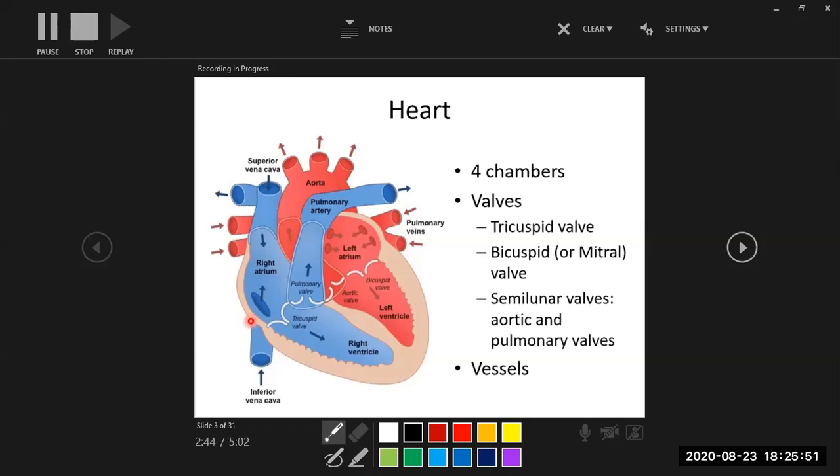You also need to know that valves are involved. We have 4 valves. 2 are between the atrium and the ventricle, one on the left, the other on the right. We also have valves from the ventricle to the artery, from the right ventricle to the pulmonary artery, and also from the left ventricle to the aorta. The major purpose of the valve is to prevent blood backflow. When we squeeze the blood out, we want to make sure it goes in only one direction and does not flow backward. So that's the purpose of the valve.